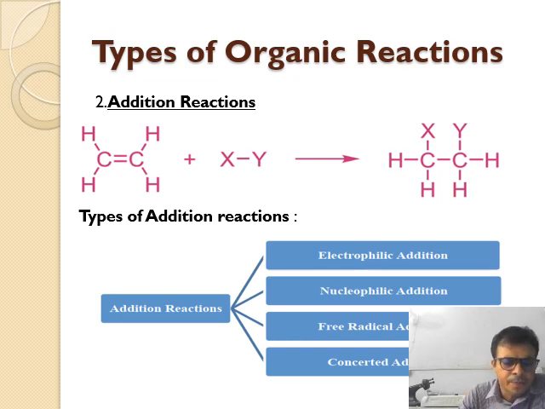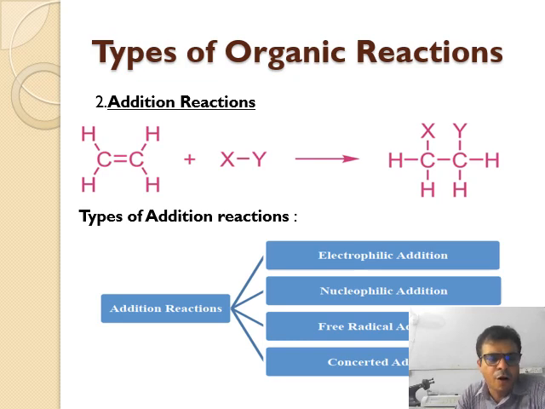Now, the addition reactions are characteristic of compounds containing multiple bonds, that is, alkenes, alkynes, the double bond, triple bond, C double bond O, or we can say C triple bond N. They react by addition to the multiple bond. Hence we can say that in addition reaction, there is an increase in the number of groups attached to the substrate and a decrease in unsaturation, because the pi bond, be it a double bond or a triple bond, will break. So there is a decrease in unsaturation.